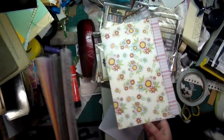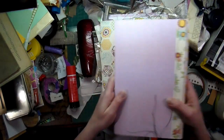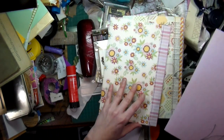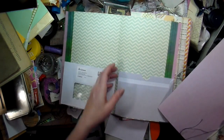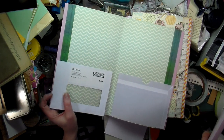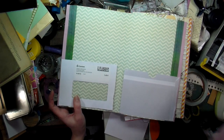So I've used up a bunch of the papers from a set that's super old that I've had forever, and I'm trying to use up my stuff. And now I want to make pockets to put the recipes in, because most of the recipes have been printed out on some paper and whatever.